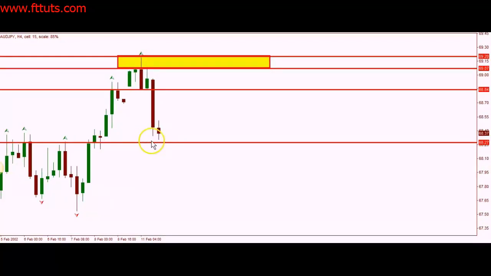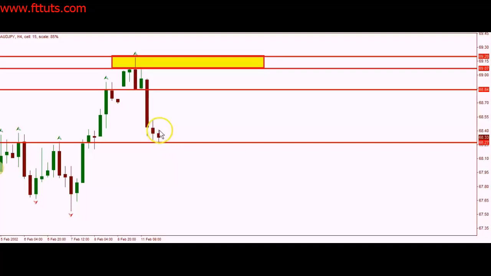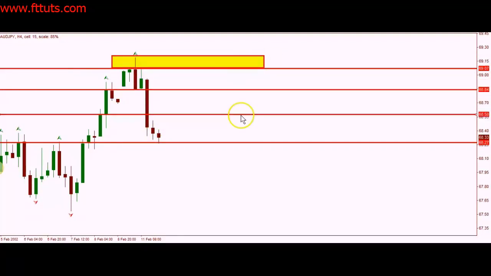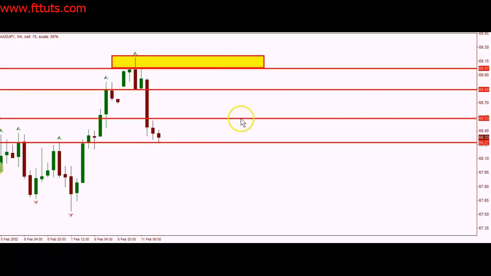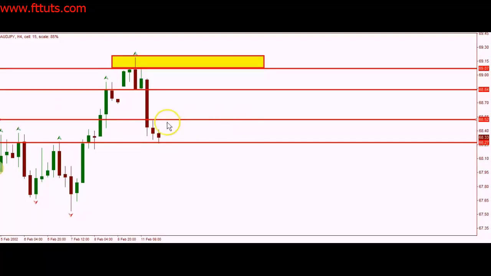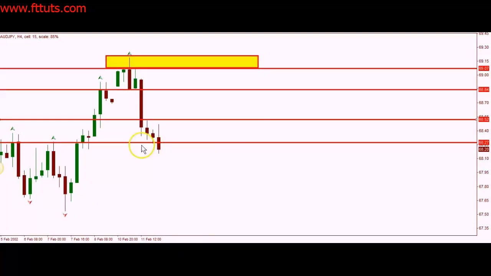And it looks like it's stalling at this level. And now I could do a couple things. I could wait, or else I could move tight. So I like to move tight when I see a lot of indecision like that. But then I see this breakdown here. So I'm going to leave my stop loss there.